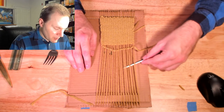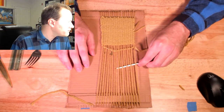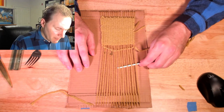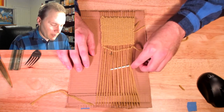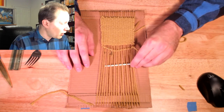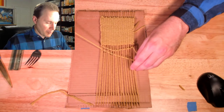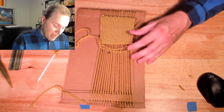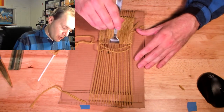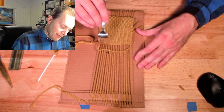Well, we've got maybe two more rows here out of this. And then we'll be there. We'll be done. Hey, Dropkicks. Yep, this is the cardboard loom. This is literally a loom made out of cardboard with yarn on it. You can make it yourself and knit your own things. Make your own clothing. Imagine that. Imagine having that skill.